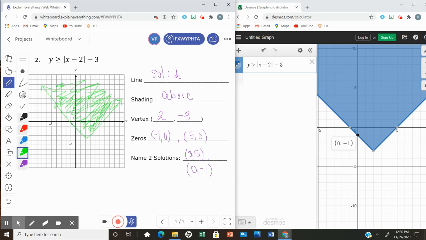Okay, so now that that's graphed for you, please make sure that you do utilize your Desmos graphing calculator. And make sure that you are working on your assignment, and we'll do some more graphing tomorrow.